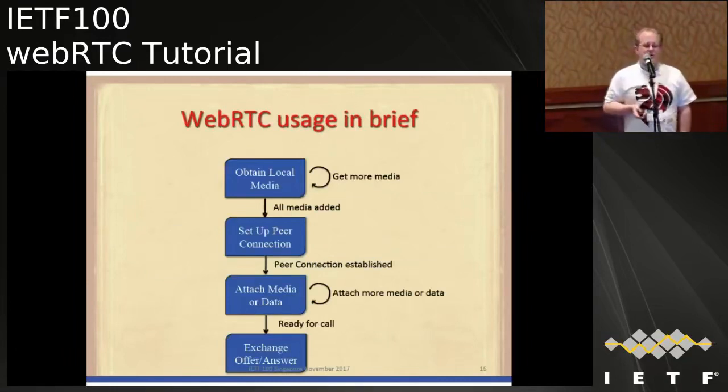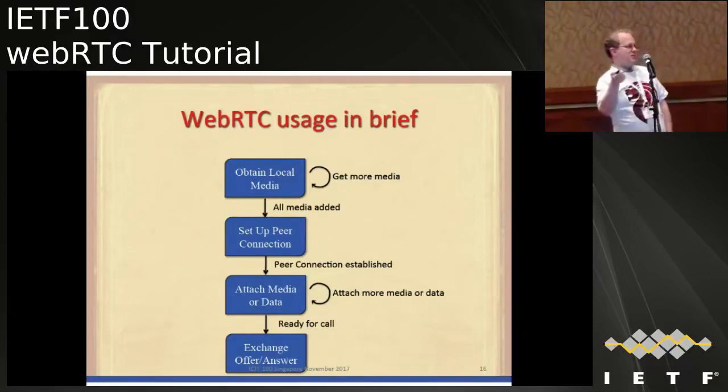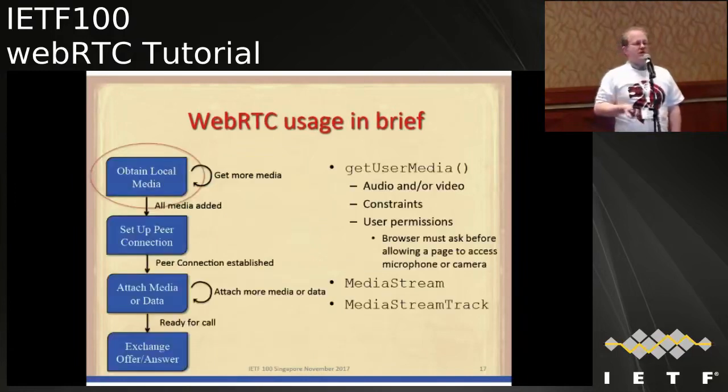Okay, so very briefly, there are several steps here. This is not everything to building a WebRTC application. These are the pieces, approximately in order, that a JavaScript application would have to do in order to add in WebRTC functionality. The first one is getting access to local media. That's done using the getUserMedia call, and I'll show a little bit more specifics later. But one of the important things here is that this is where the user is asked for permission. I'm not going to cover the details on that, but I will show examples later on.